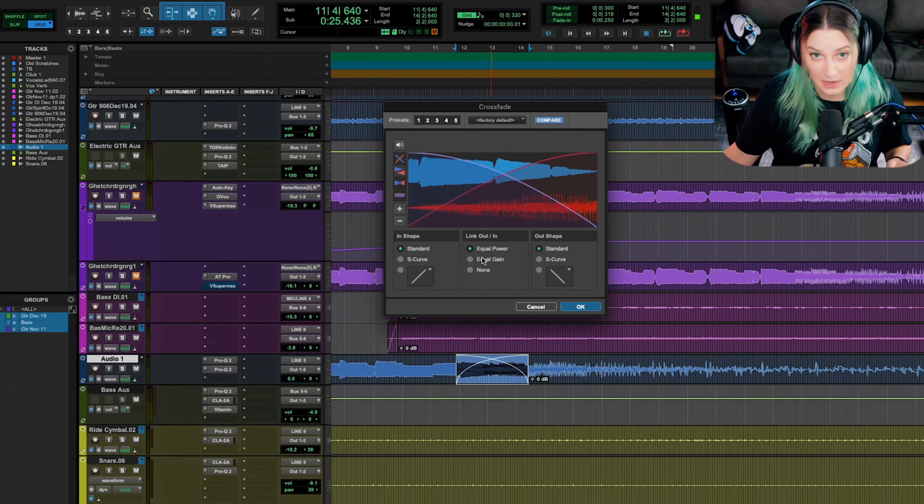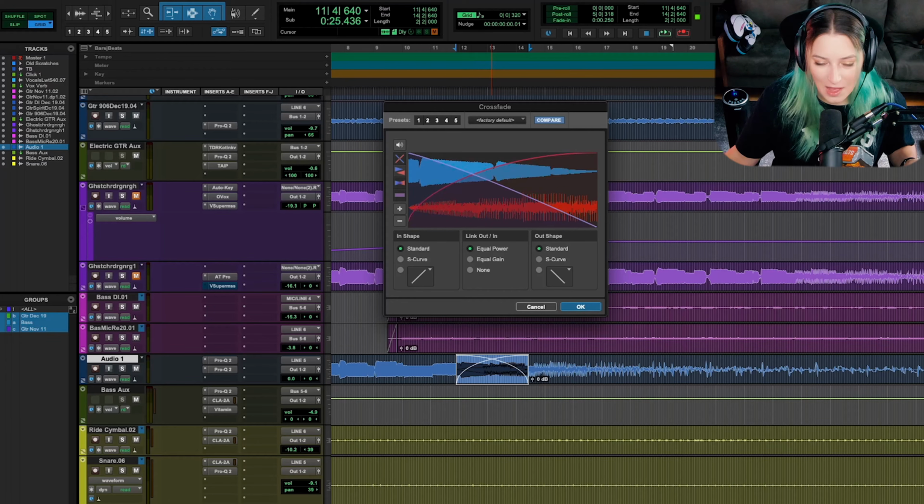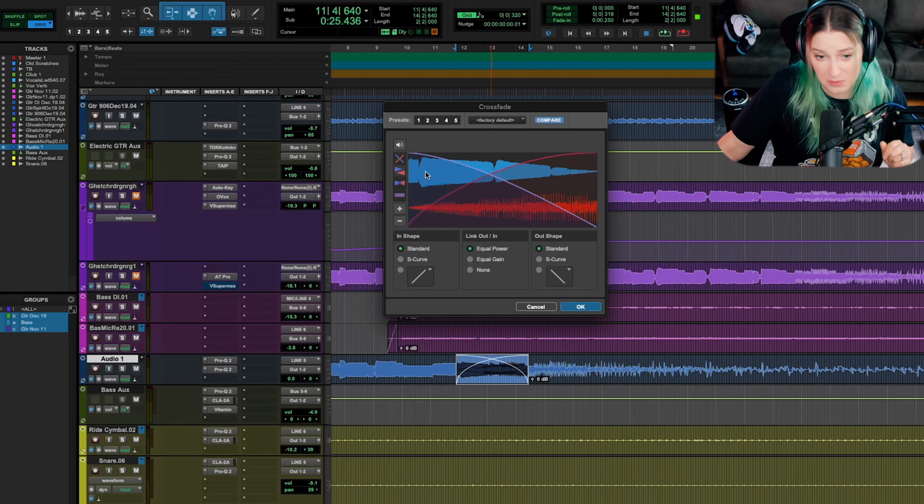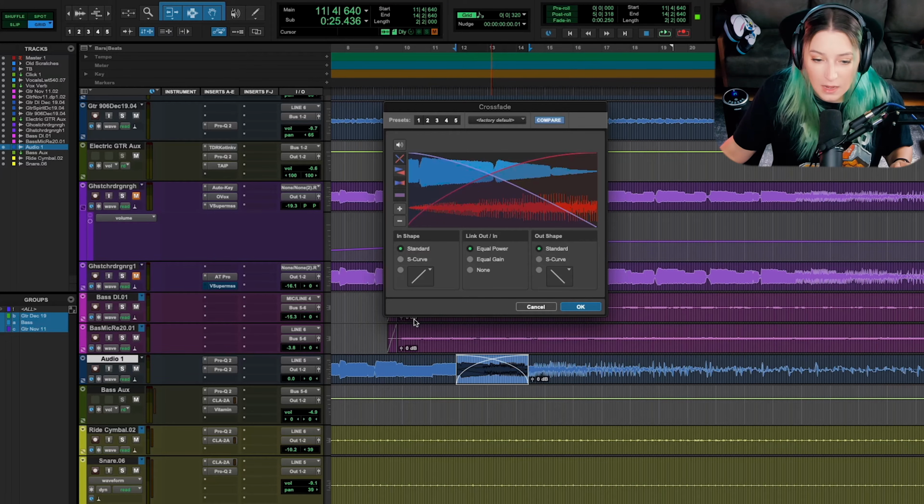All these options in the middle here, equal power, equal gain, and none, they all have to do with how the shape of these fades is created, right? I can click and drag around and change things a bit here, but basically it's describing the way in which that shape is being formed. This waveform is representing the clip on the left, and this one's representing the one on the right. You can see that the one on the left is getting smaller as it goes from left to right, and vice versa. That's because the one on the left is being faded out as the one on the right is being faded in. That's just something to keep in mind.